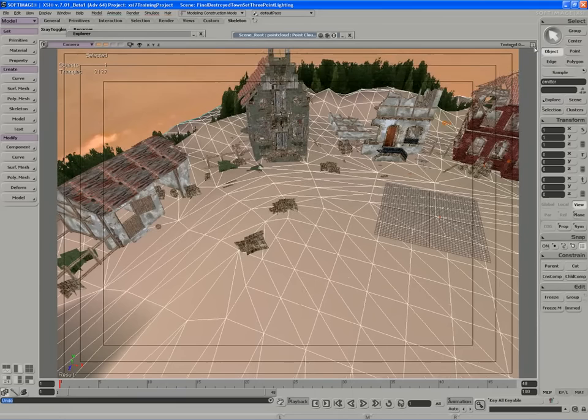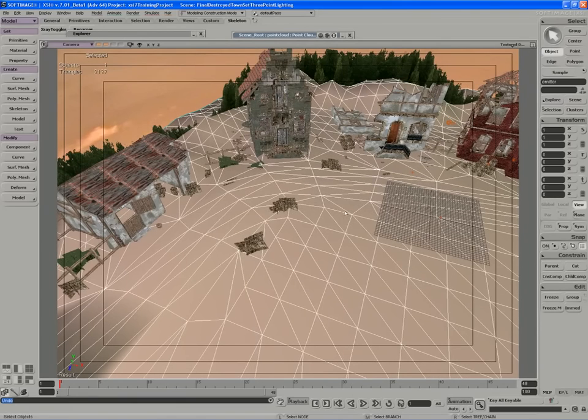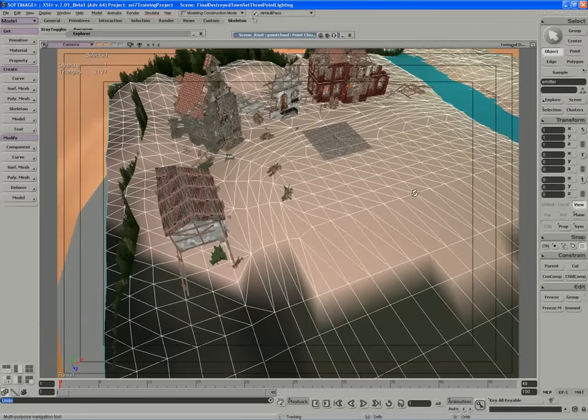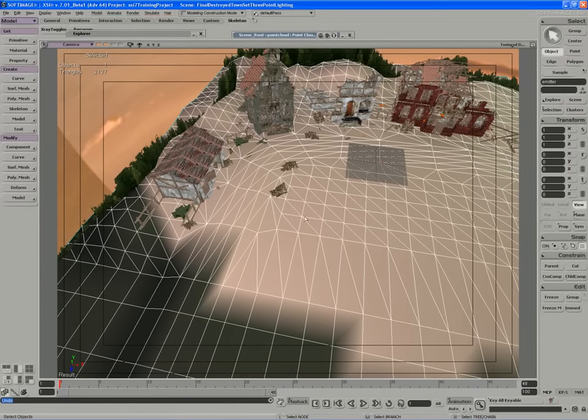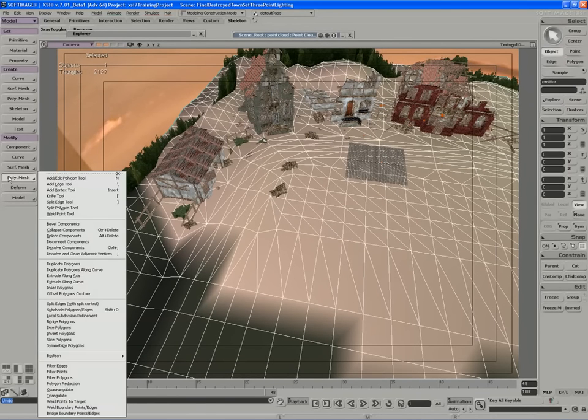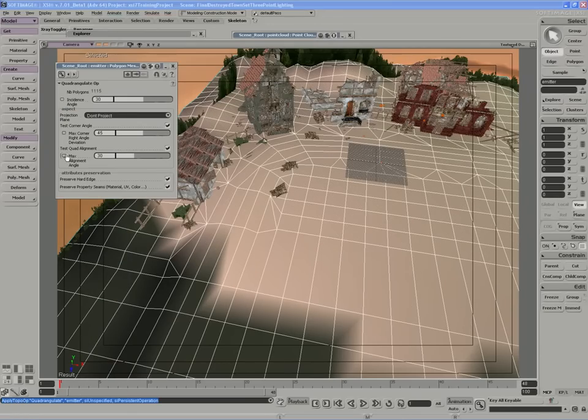I could go in and add more geometry to it, giving me more choices of where and when to place trees. So this is not really ideal geometry. It's not really quadrangulated or anything. So I could go and run a polymesh quadrangulate on the whole thing to get rid of all the tris. I could work the incidence angles to really take it down to quads as much as possible. Control the corner angle, deviation. Again, just little filters that help get rid of as many triangles as possible. So that looks pretty good now.